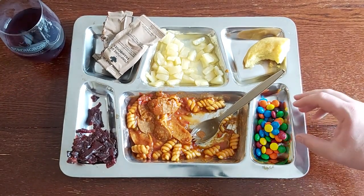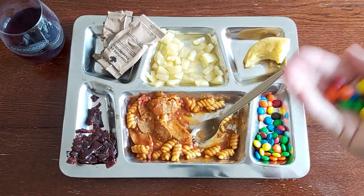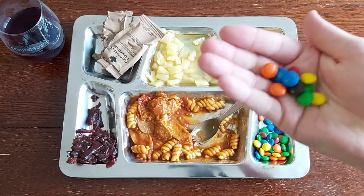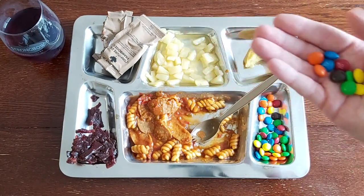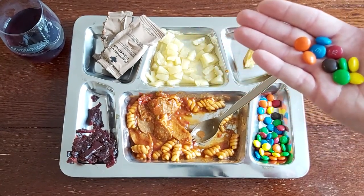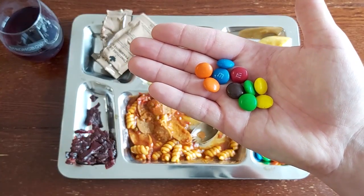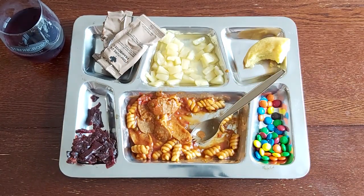All right, well, not much more to do, just to try a small handful of these M&Ms. Try to get a few of the colors. I know the colors don't taste any different, but it's just something I normally like to do whenever I'm eating M&Ms. Just try to get as many of the colors as you can. I do miss the lighter brown color that we used to have in M&Ms back in the day, but I guess the blue's an alright inclusion. So let's try out some almost completely fresh M&Ms. And those are perfect, just the same as if you walked into a store today and picked up a pack of M&Ms.